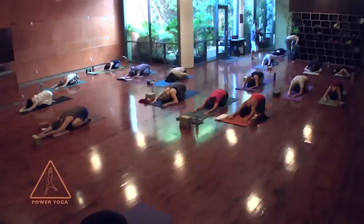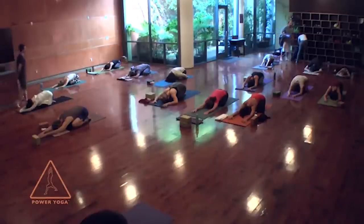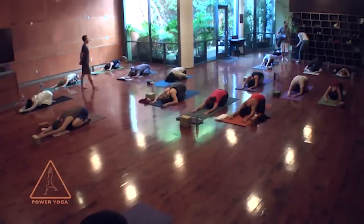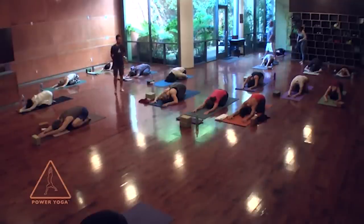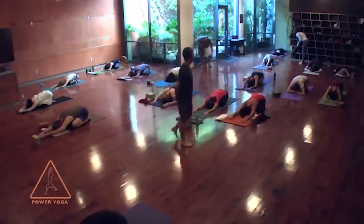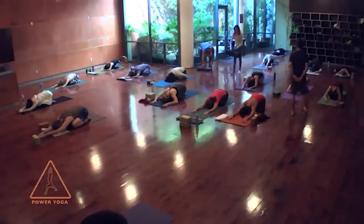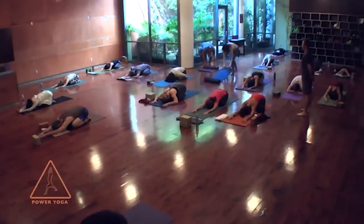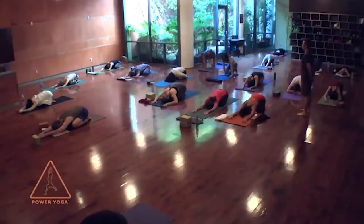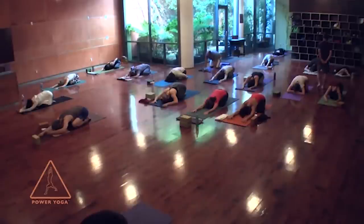Of course, knowing that the more that you give to yourself, then the more that you'll be able to give and share and offer to others. Allow the weight of your skull to be completely supported by the ground, and any unnecessary noise, thoughts, chitter chatter, just spilling right through the front of the skull into the ground below you, as if you were just emptying out the contents of the mind, cultivating that inner quiet, that inner calm and serenity.